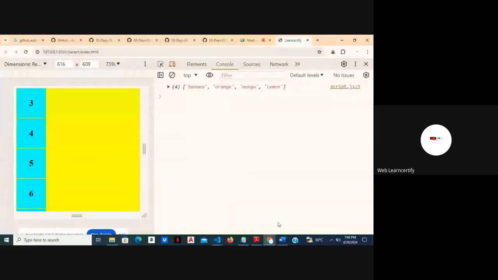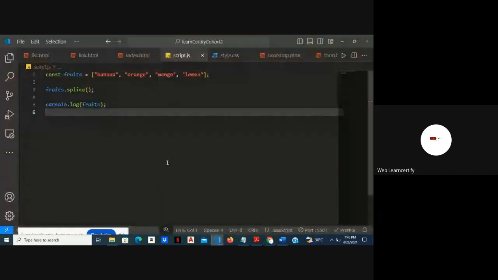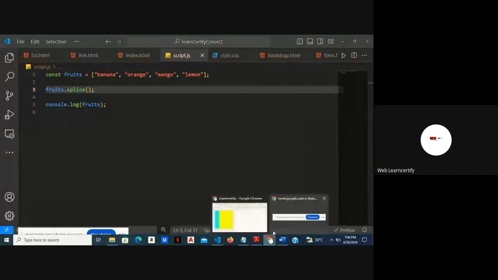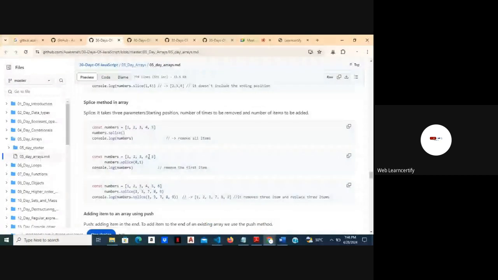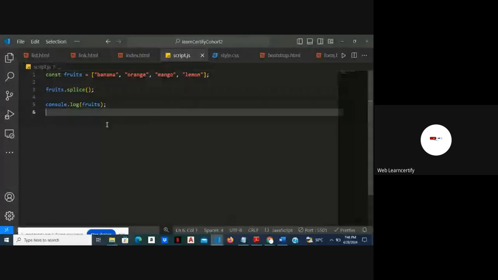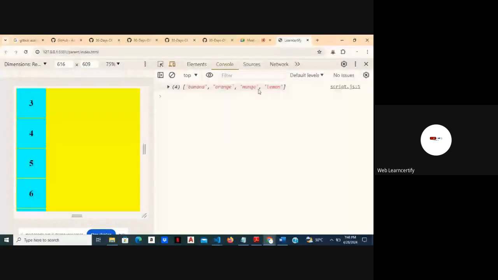All right. Fruits dot splice. Sorry. Okay, so doing this, we are supposed to remove everything, but you can see here, it's not removing it. Why?